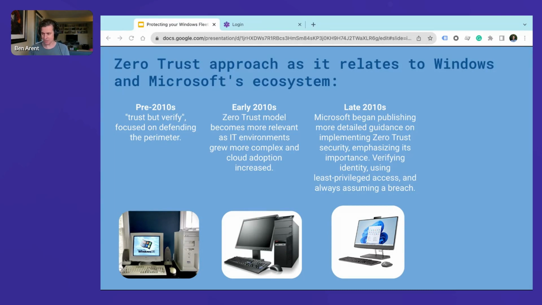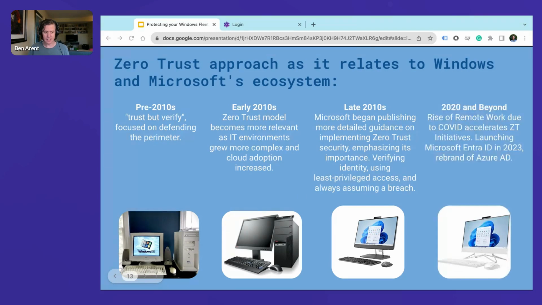Not everyone needs administrator on your machines. And then also always assuming that there's a possibility of a breach. And then from 2020 onwards, computer design never really changed between these two periods, just a slightly fancier stand. But the move to COVID accelerated Zero Trust deployments.